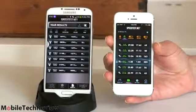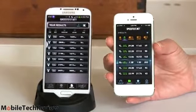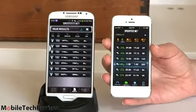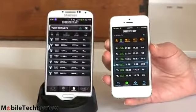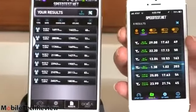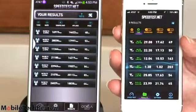Phone calls, these are both excellent voice phones. Really nice call quality, good and clear, both incoming and outgoing voice. Both work nicely with Bluetooth headsets and car kits. And in terms of data speeds, you can see our results here. These give you an idea of what we're getting on both of these phones. These both happen to be on LTE on AT&T's network here in the Dallas area, where we get pretty good speeds. Occasional blip you get right there with the iPhone, but in general, we're looking at pretty comparable speeds here for data speeds.